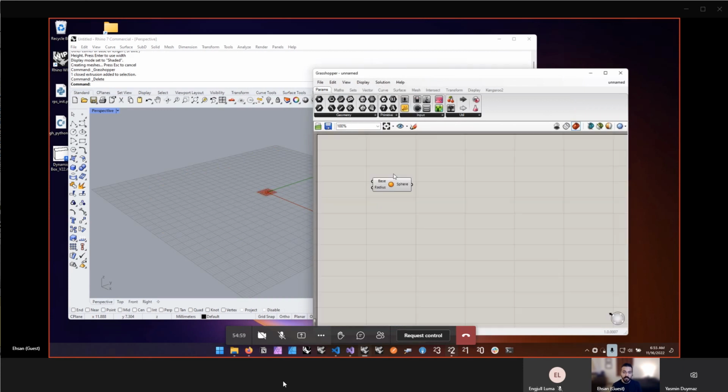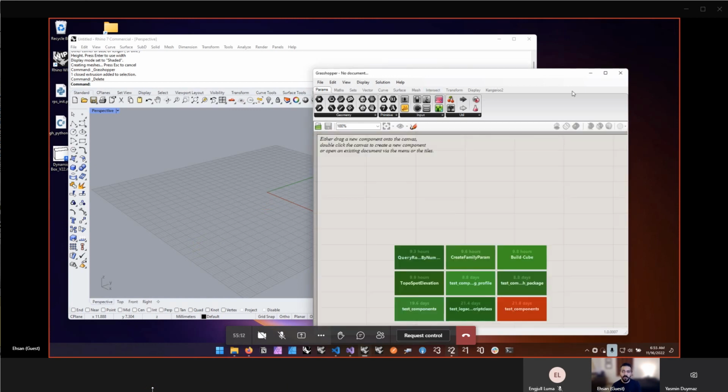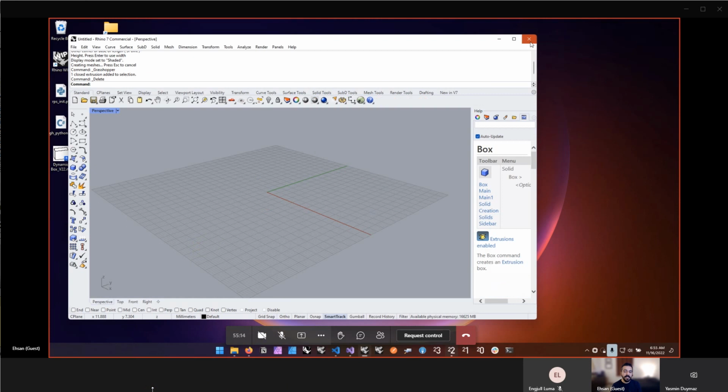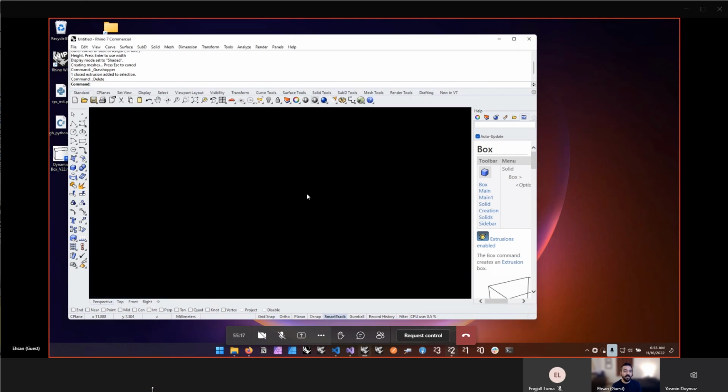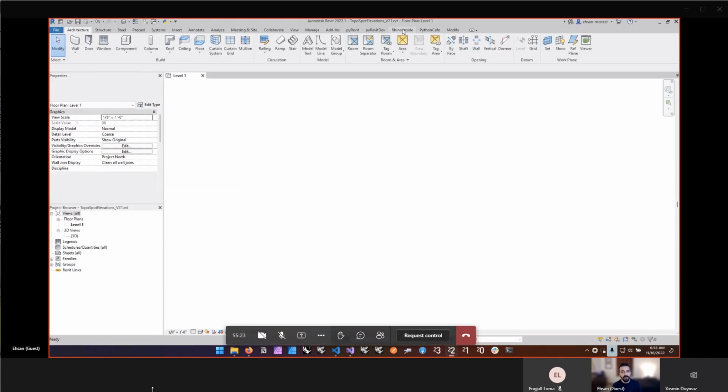So I can create a sphere in here, and I can put a value in its radius, and as I change the value, the sphere changes, right? It's incredibly fast and powerful, and has a huge ecosystem of plugins that people have been creating and working on for the past 15-something years. What we have done at McNeel is that we've kind of brought that inside of Revit.